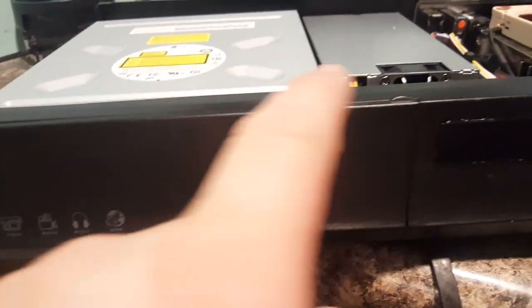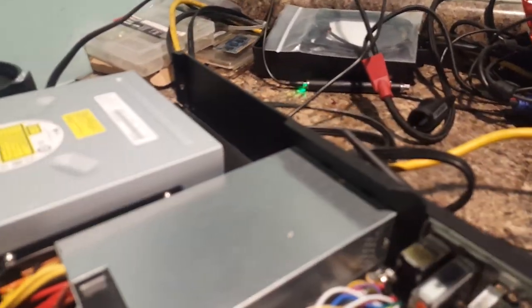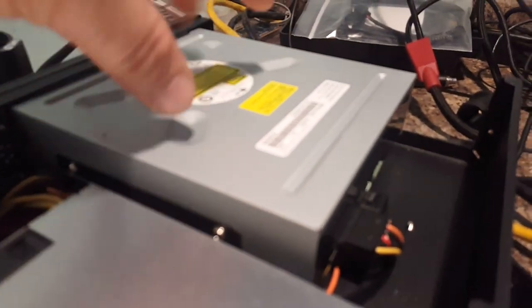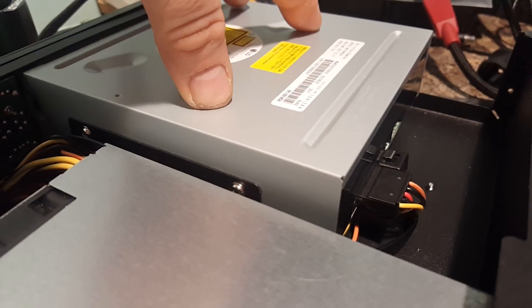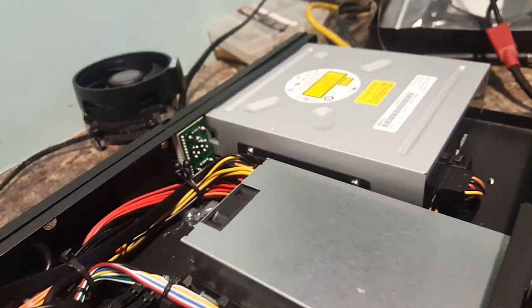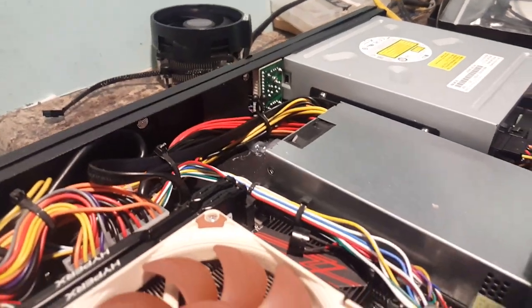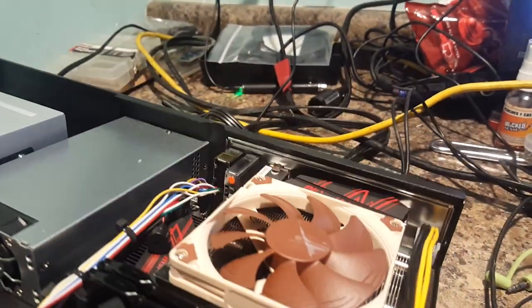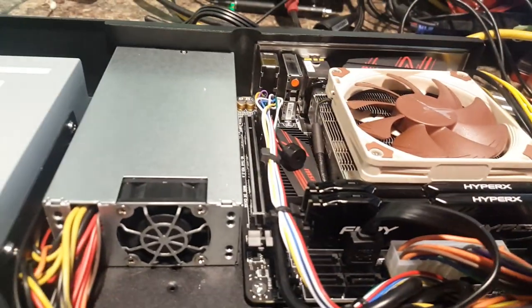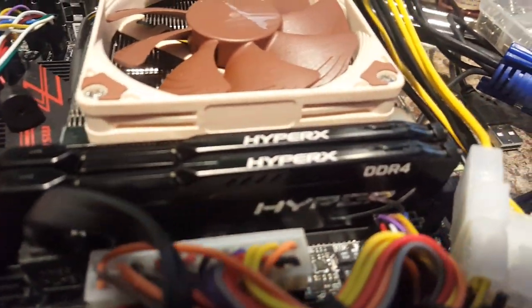Right here, if we open up this door, this is just kind of a little magnet door. Got the Blu-ray going on here. And this case will actually hold two 2.5-inch hard drives, SSD drives. They actually mount underneath the DVD RAM bay. And I don't have any in here right now because I don't need them, because I'm running an M.2 on the motherboard, which, you can't see it, of course, I'm not going to take it out, is actually mounted underneath. 8 gigs of HyperX DDR4 memory in here.